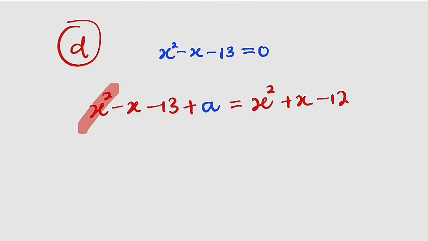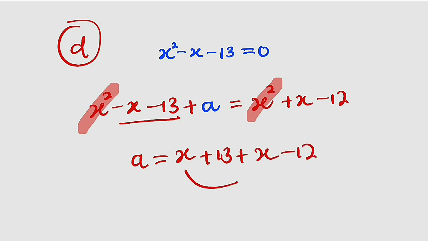So we can easily cancel x squared from both sides just by subtracting x squared on both sides, right? And again, we can take this 13 to the other side, leaving only a since we are looking for a. So a will be equal to, as negative x crosses over, it becomes x. As this crosses over, it becomes positive as well. And already we have x minus 12.